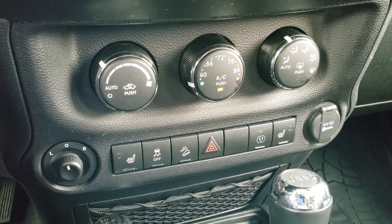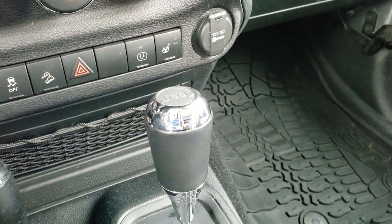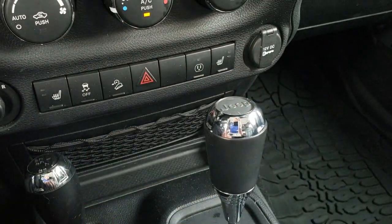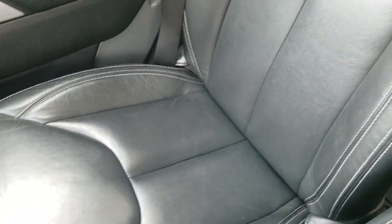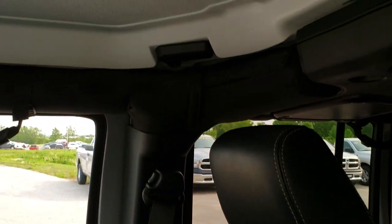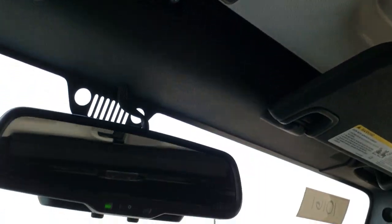Down here you have your heated seat buttons and climate control, mirror controls, 4x4 shifter on the floor, and a 5-speed automatic transmission. There is downhill assist control and stability control. There is also a 115-volt, 150-watt power plug-in right under the center console. The passenger seat is very clean — no rips or tears. The hard top pieces in the front are in excellent condition and you do get an auto-dimming mirror.